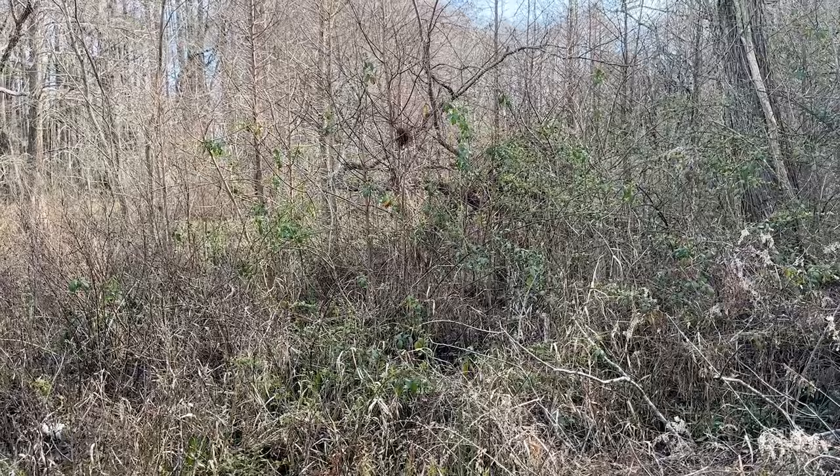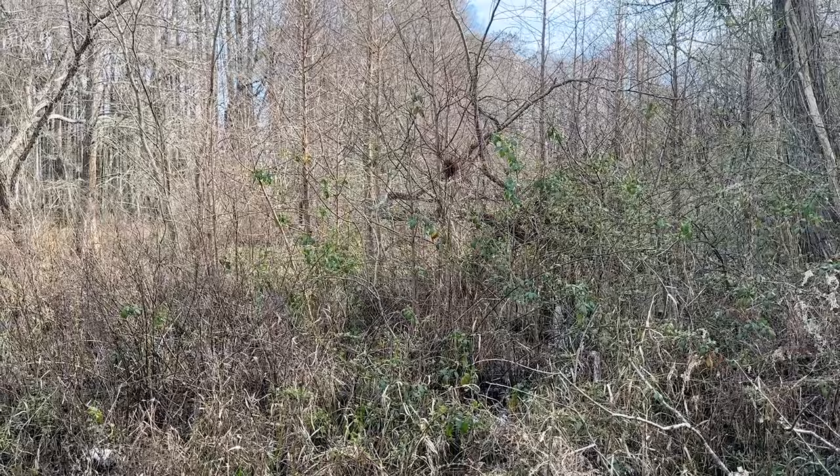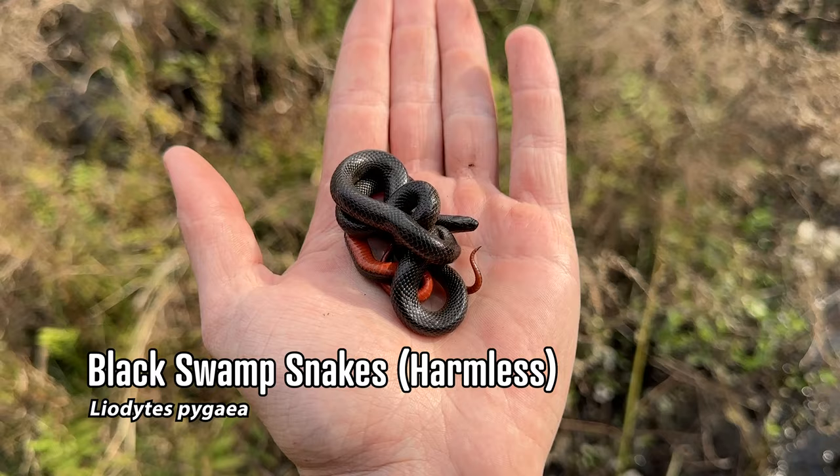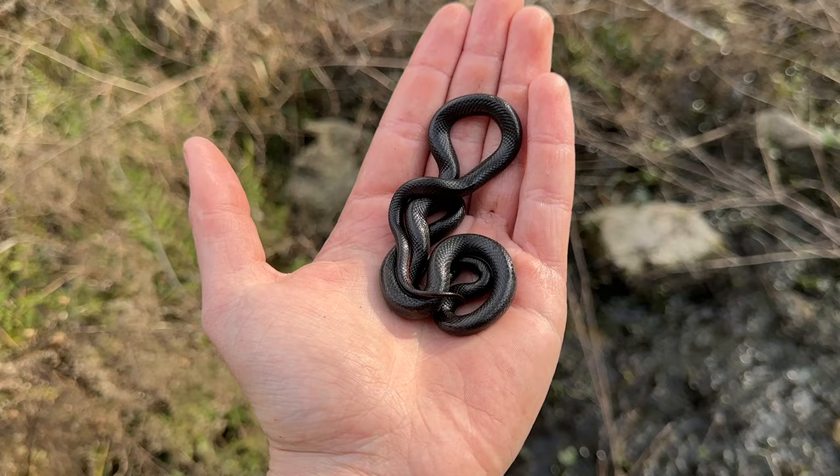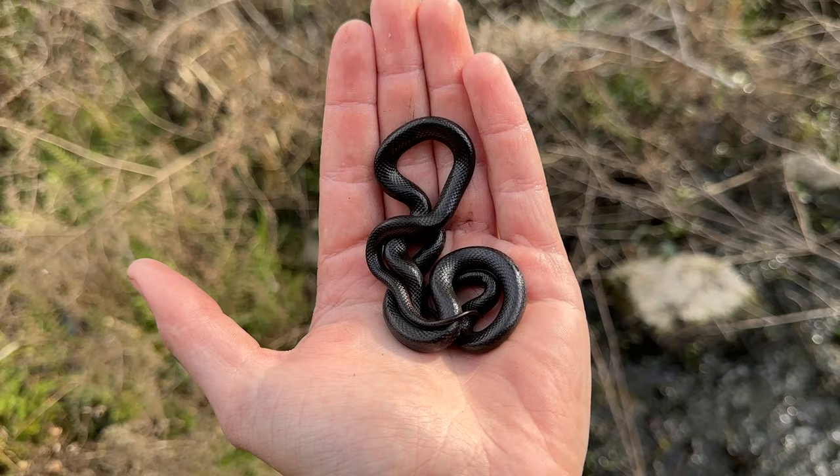Today was definitely a massive L in Georgia, but I have just crossed the state line into Florida to a familiar spot and I just flipped these guys. This is a pair of black swamp snakes - one of the snakes we really wanted to find in Georgia on this trip. We're only a couple miles across the state line and here we have a pair. These guys are really weird in that they actually dry out, desiccate, and can die like a salamander if you don't keep them wet enough, so they barely ever leave the water.